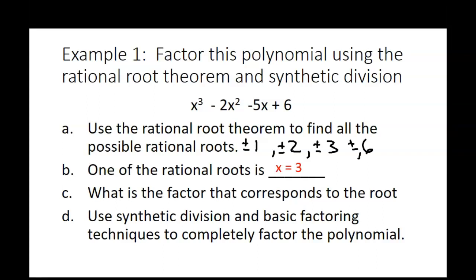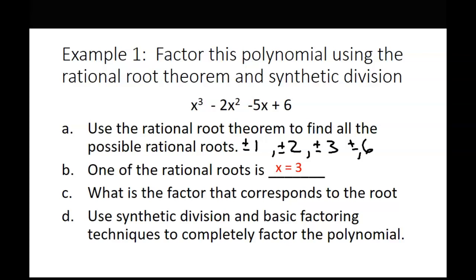All right, so here are our possible roots, and you hopefully know that you plug them in until you find one that makes 0. I did that for you, and I'm telling you that one of those is 3. Now, we're going to use the factor theorem that I just told you about in the last slide. If 3 is a root, then what's the factor that goes with that 3? x minus 3. That's one of our factors. So in other words, if I were to factor this thing and break it apart, one of the factors would be x minus 3.